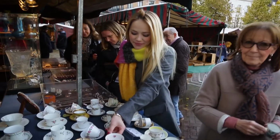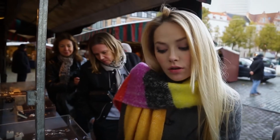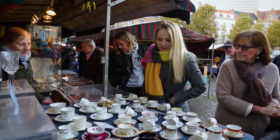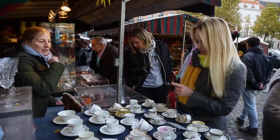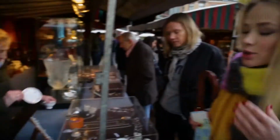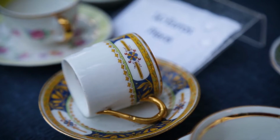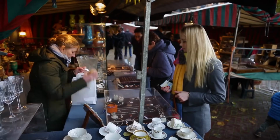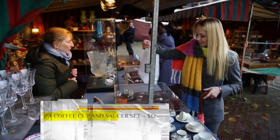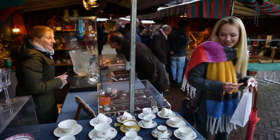Here. Look at this. My grandmother used to have a cup just like this, but the cup is long gone. Now I can buy this one as a memento. Could I please? Bonjour. I'd like to have this cup. This one with roses. I'll pack it up properly for you. Right in the center, as if it was waiting for me. Please, here you are. You're welcome. Thank you. Bye.